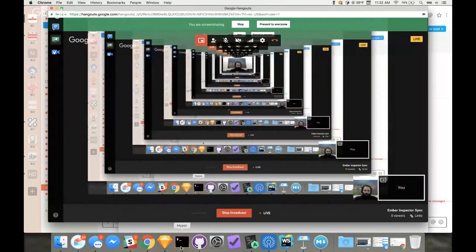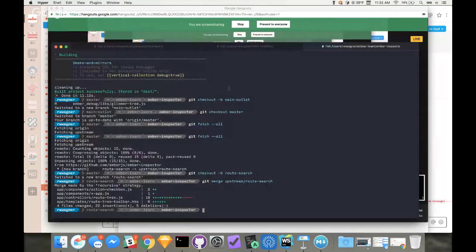I don't really know how to get this branch because I don't have it. I'm on a fork. Yeah, it looks like it might have worked. You want to add the remote?